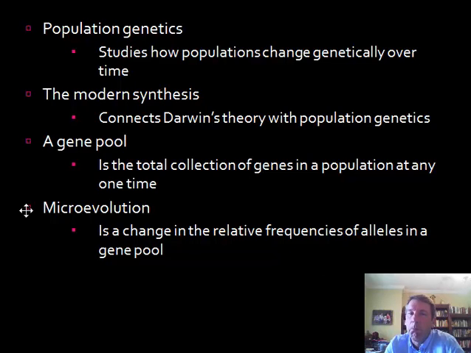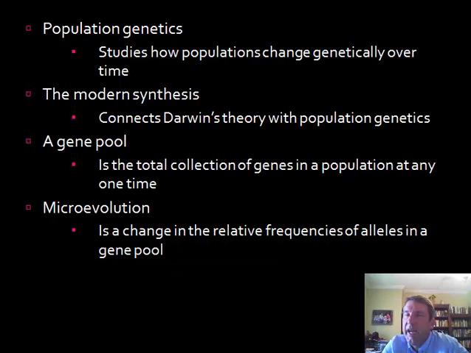So our term microevolution. Again, we've thrown around the two terms micro and macroevolution. Macro being that large-scale historical evolution that happened in the past. The theory is mutations drove it. Microevolution is just a change in the frequency, a term geneticists use for ratio. So it's just a change in the ratio of genes in a gene pool.